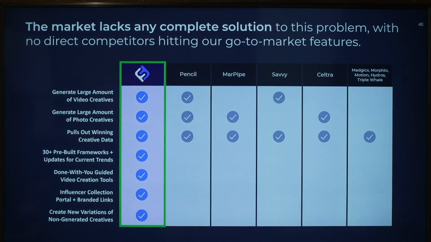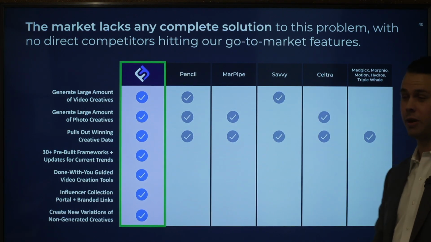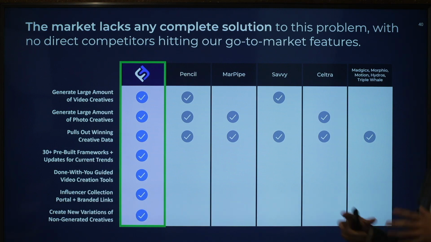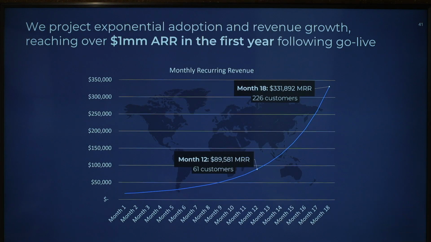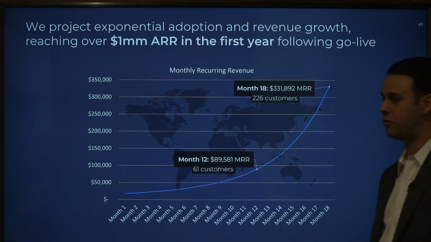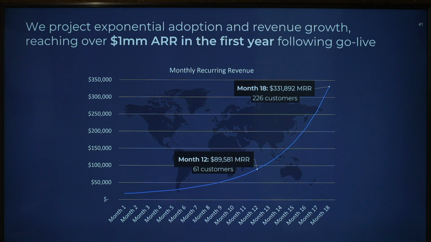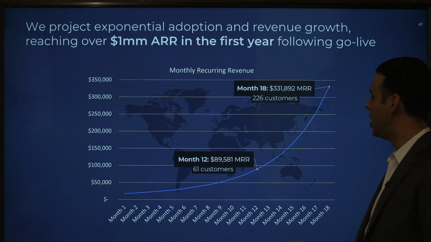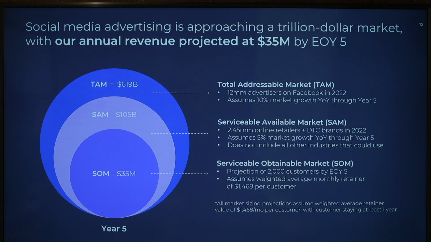Finally, real quick, the competition, we are the first to market with an idea like this. We have a couple competitors that have aspects of the platform, but we are the very first end-to-end platform that really covers all bases of creating video at scale. In terms of projections, we project in the first 12 months we'll be hitting roughly $1 million in ARR, and we'll get to that in a second, and happy to kind of share how we got to that number. But we already have some initial traction, which I'll get to in a second.